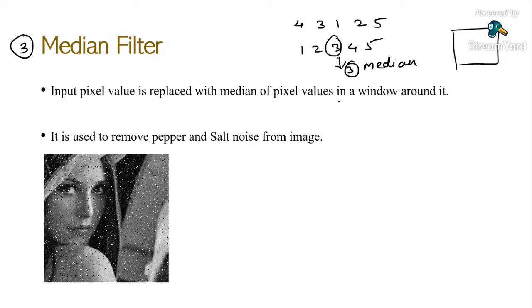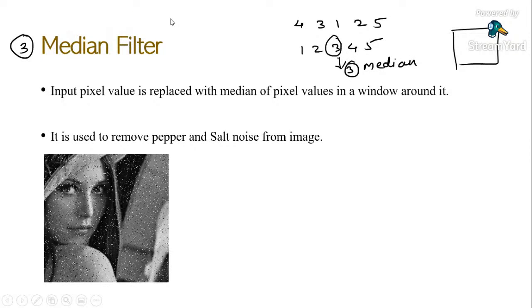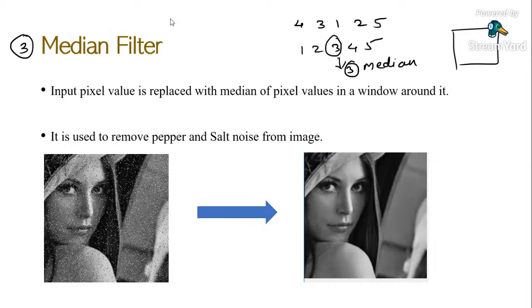Suppose this is the image and this image has some dots, white dots as salt and black dots as pepper. So those are the pepper and salt noise, white dots as salt and black as pepper. So this particular noise can be removed by using the median filter. And if you apply the median filter, you will get the output like this, the proper output. So this is nothing but the use of the median filter. I will show you how this will remove it. I will take an example of it.